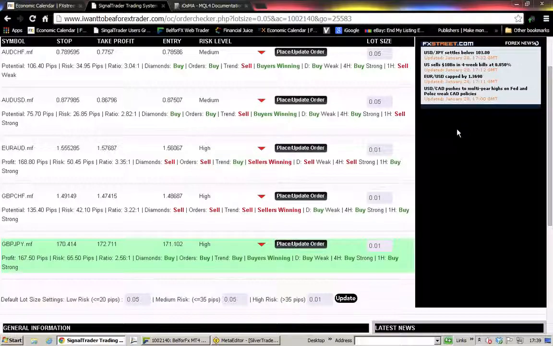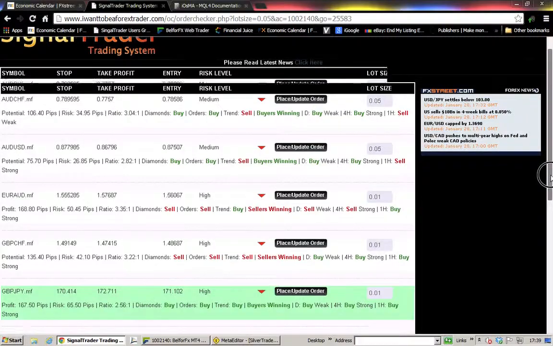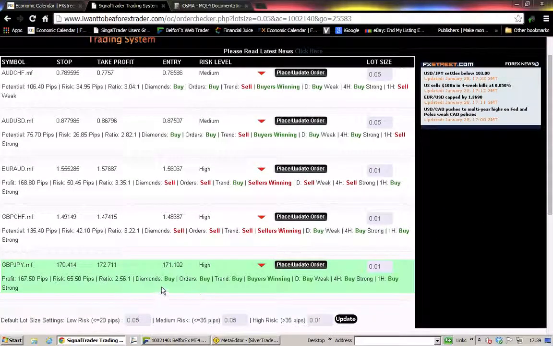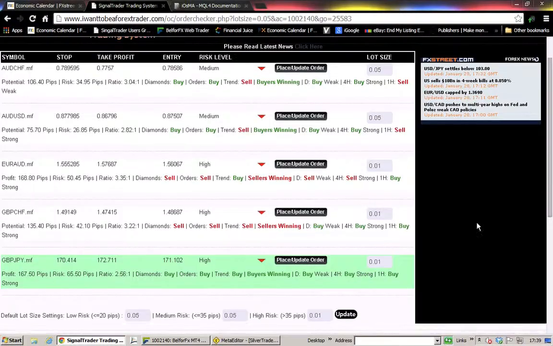You will notice, firstly, this highlighted green line there. Now that means that everything that we're looking for in a trade is ready with this. There's just one thing: the risk is too high for me. 65 pips is too much risk. However, if everything is in line, let's go and have a look at that trade on our new front end. So if it's green, it's a buy or a sell. Basically, if it's green or red, then that's a go signal.